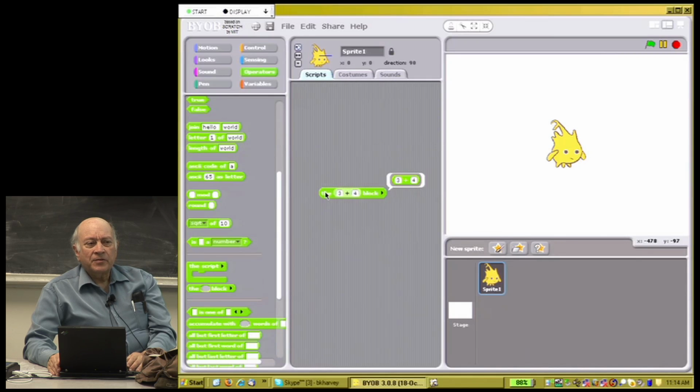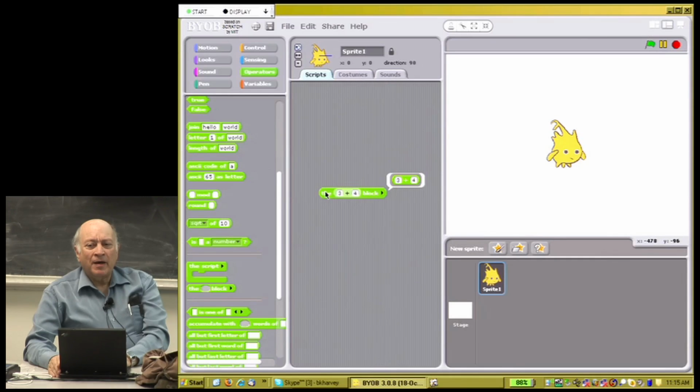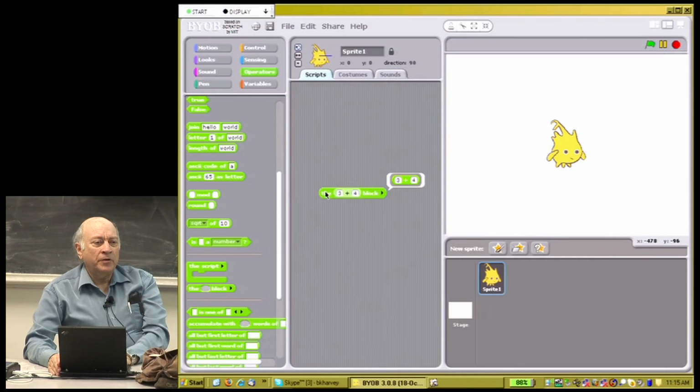And I think I told you last time that the block is sort of the Scratch name for what in the literature is called lambda. What I think I didn't get around to saying is that if you have the ability to call a block and you have lambda, which creates blocks, those two things by themselves are all you need to carry out any computation.